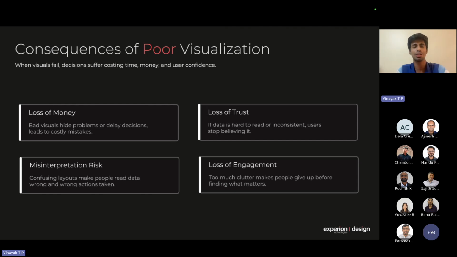Later, you will stop trusting that dashboard, since it never gave you a clear or consistent insight. So one day you might act on whatever the chart says, and the chart was misleading, and the wrong decision created more and more problems. So eventually you will stop using that dashboard altogether. Basically, bad visuals waste your time, lose money, and break trust as well.